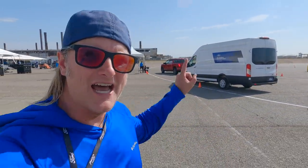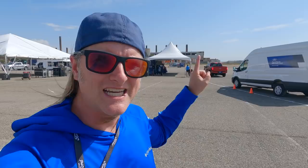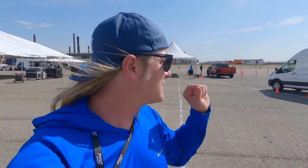Good morning everyone and welcome to the channel. My name is Michael for Ford Truck Enthusiast, and that is the F-150 Lightning — all new for 2022, all electric. We are getting our first ride-along experience. These are prototype examples, but we're going to check out the battery pack, ride along, and check out the interiors of the Pro, the XLT, and the Lariat, and give you our first thoughts on these prototype vehicles.